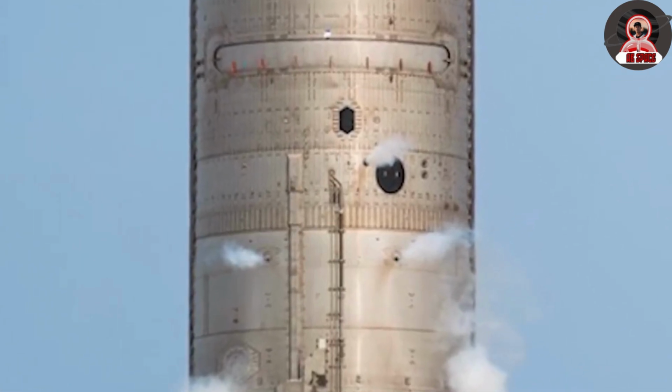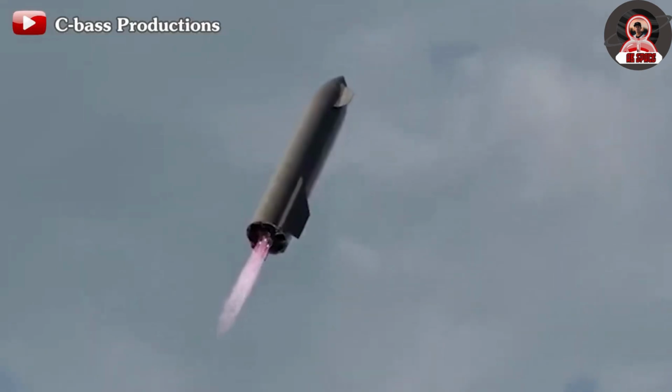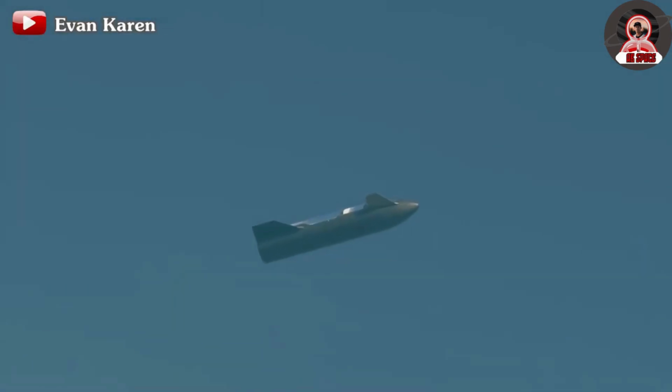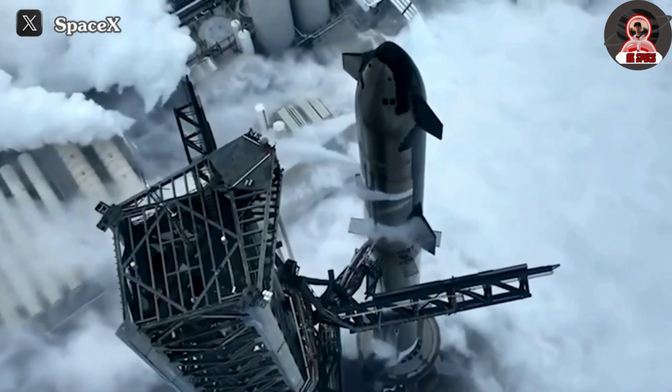If the heat shield has problems, Elon Musk said this flight demonstrated the incredible resilience of stainless steel at high temperatures. He set the goal: we will further hone our SX300 alloy to withstand even higher temperatures. The upcoming flights will be crucial in testing the upgraded heat shield and stainless steel enhancements.